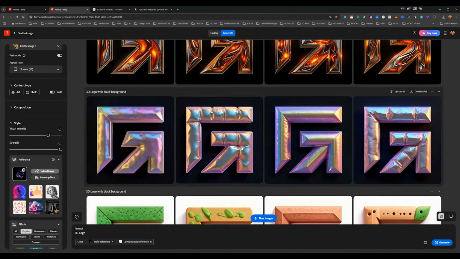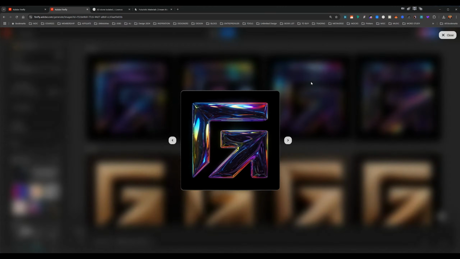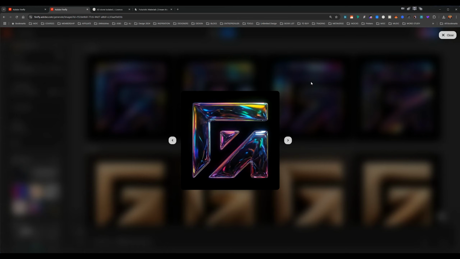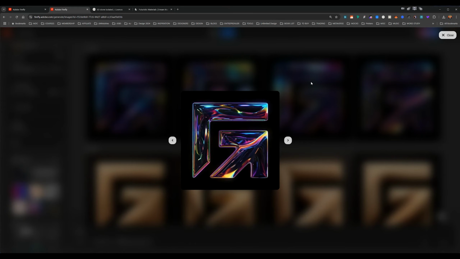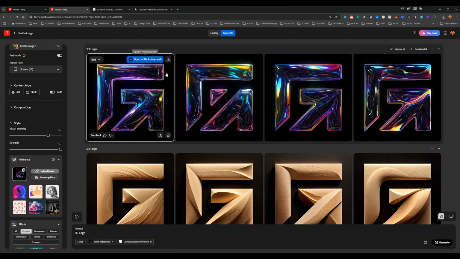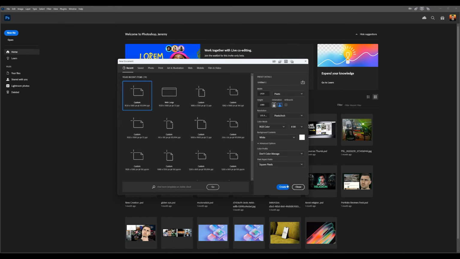We did a balloon one. This is the one with the moss. Oh, cool. That looks awesome. Got a nice glass with reflective colors, very vibrant. Looks super cool. And then what we can do is just download this and go to Photoshop.